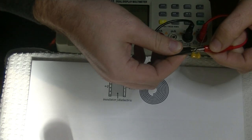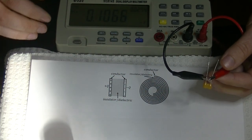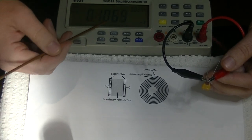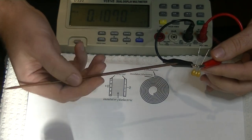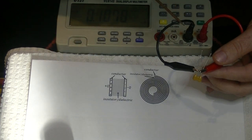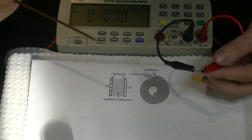So if I clip that on, we can see that we have a capacitance of somewhere around 106 picofarads. Now this one is rated for 100, plus or minus 5%, but we're also getting some from the cables here, and it's hard to eliminate that even if we zero out the meter.